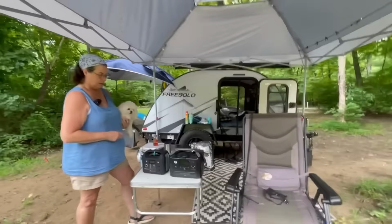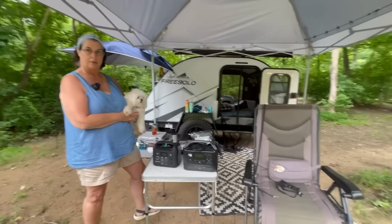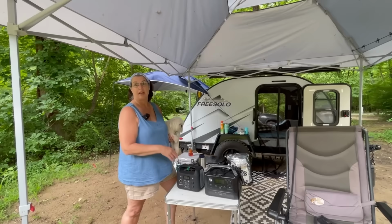Just from the user experience, now I want to be super clear here. This is just our opinions and we are absolutely not trying to slander any company. What we want to do is help people out. This is something that I've heard so many times that it was the first time I had a camera to show you that somebody that was new to power stations ended up with this unit and was very, very disappointed. Right, and to be honest, I haven't been able to utilize this enough to have any of the other issues. I just wasn't able to recharge it. Which is a pretty key element. Which is why I got it.